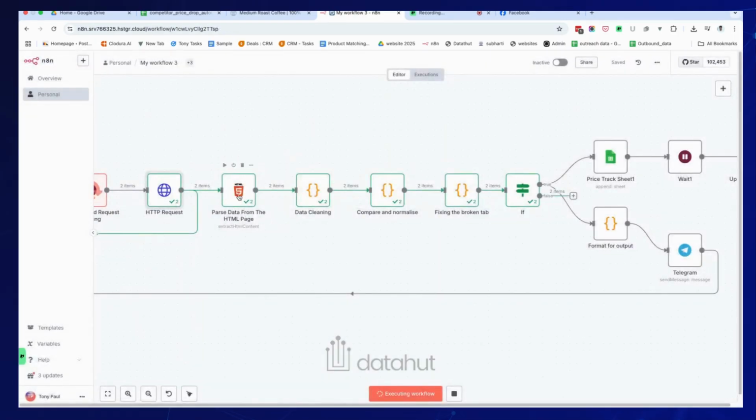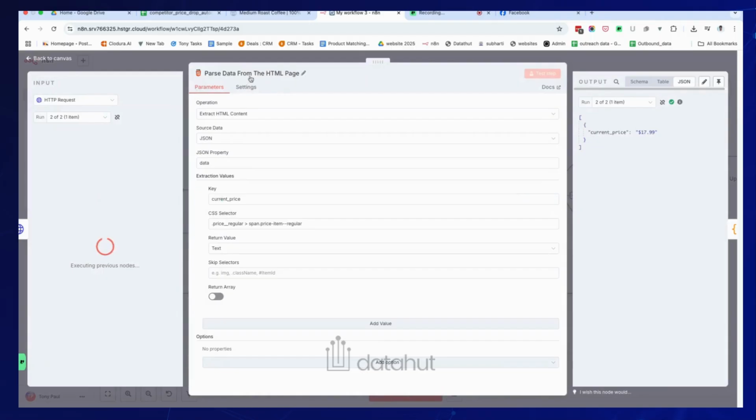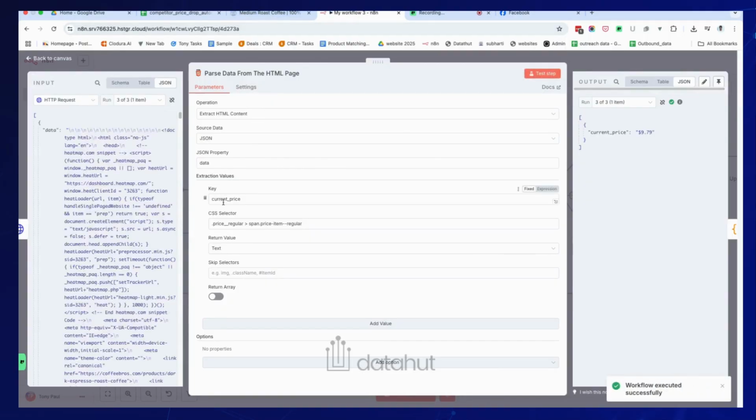That is where the HTML extract function comes into place. We can use something called a CSS selector to extract the precise information, that is the price on this page. If you're tracking different sites, your CSS selector will be different, but there is an easy way to find the CSS selector that we can use. I'll show you how.